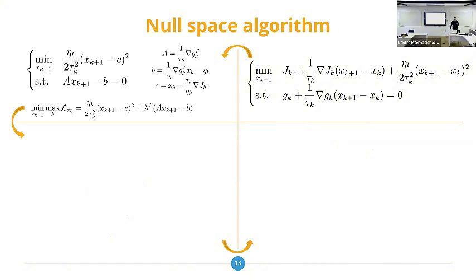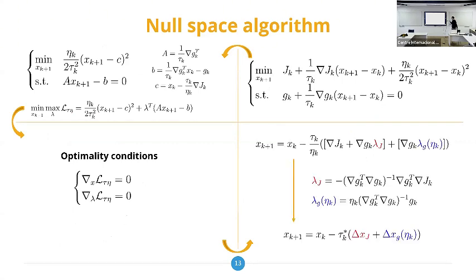We can write a canonical form for this problem if you want. And then how to solve this problem? We have to solve the optimal condition with x and with the Lagrange multipliers. This is a system of equations that is easily solved analytically, yielding the result. It's very interesting to note that the Lagrange multiplier, in this case, I have split the Lagrange multiplier in two terms, lambda j and lambda g. Both depend on k, so they are explicit formulas. We can compute the Lagrange multiplier at each step before computing xk plus 1. This is a positive thing.